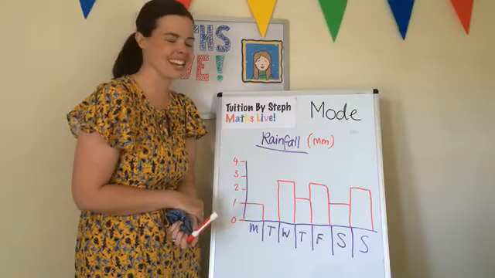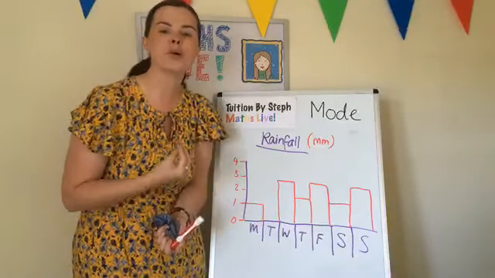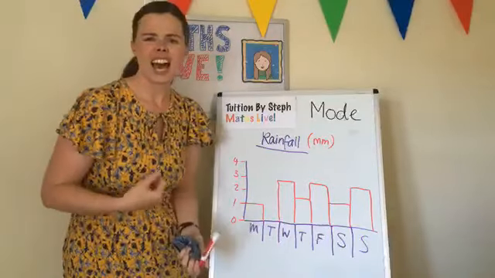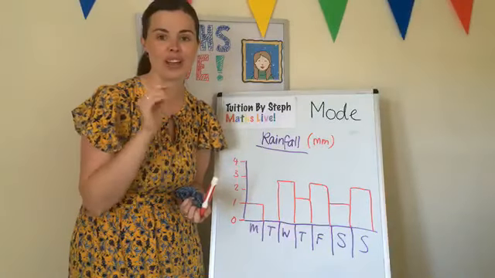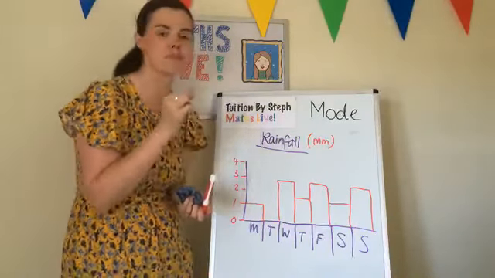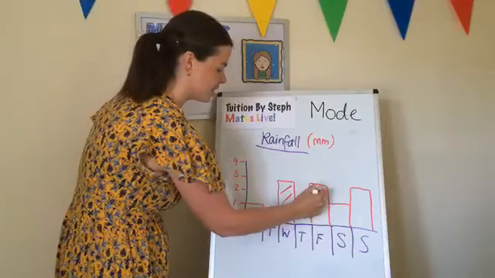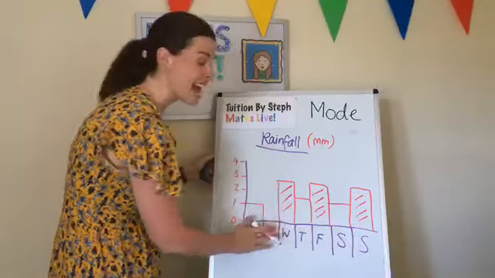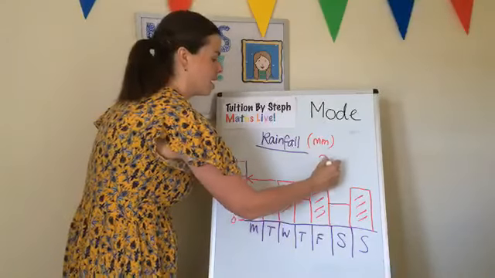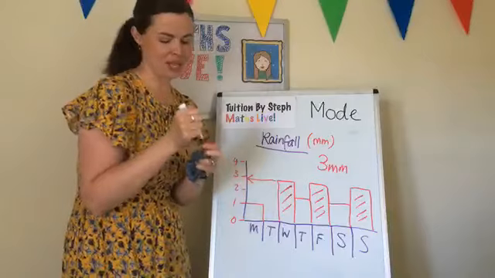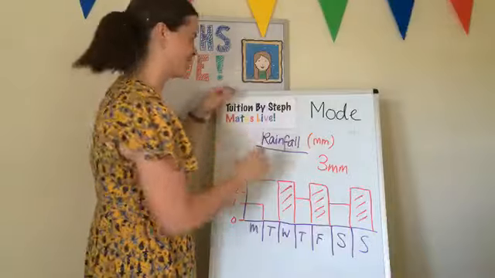I'd love to know what you guys are thinking, because I've asked a trick question, haven't I? You can't have a mode day because I bet you're thinking, what? But there's 3 days. So that's another thing to look out for, and you'll see in the question later on, you can't have a mode day because there's 3 similar answers. It's not the day that's the same, it's the number, the amount, 3 millimetres, the measurement, not the day. Remember that for the challenge question.